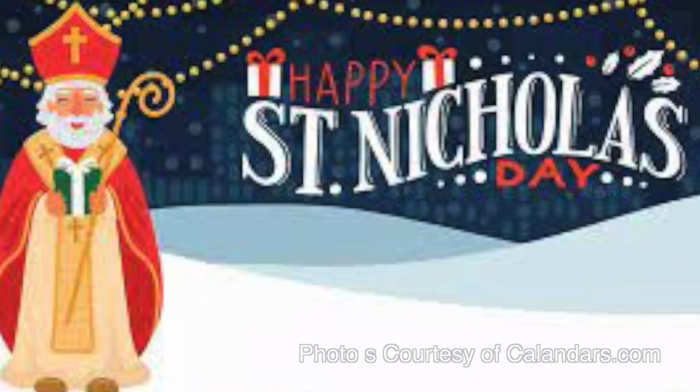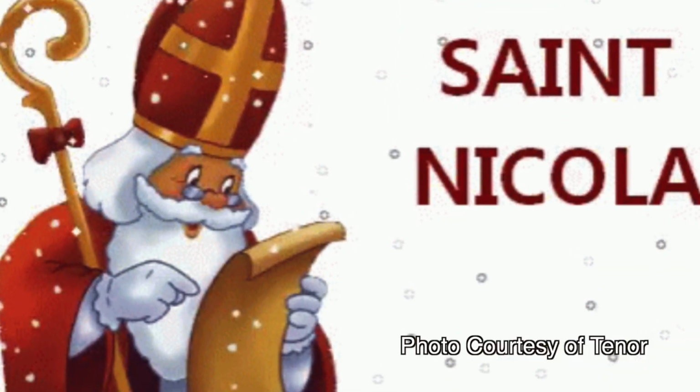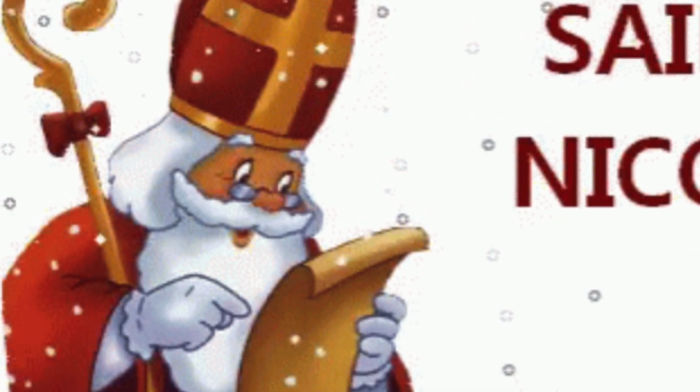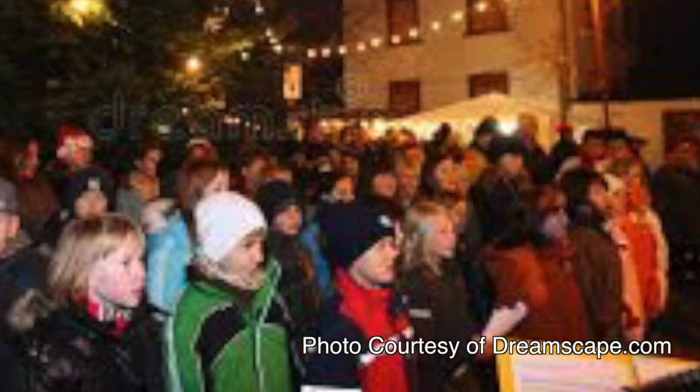Because of this tradition, they have various things, like they celebrate St. Nicholas Day. It's a day off in schools today, because St. Nicholas, the precursor to Santa Claus, goes around with a big golden book, and with his companion called Knecht Ruprecht, they visit the children's houses, and the children sing or say a poem. Then St. Nicholas looks in his big golden book to see if they're on the good list or the naughty list. If they're on the good list, they get an orange or some nuts. If they're on the naughty list, Knecht Ruprecht will play a little trick on them.